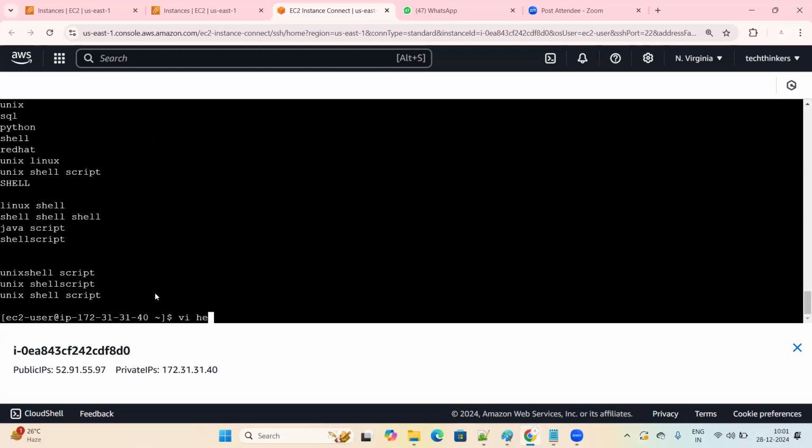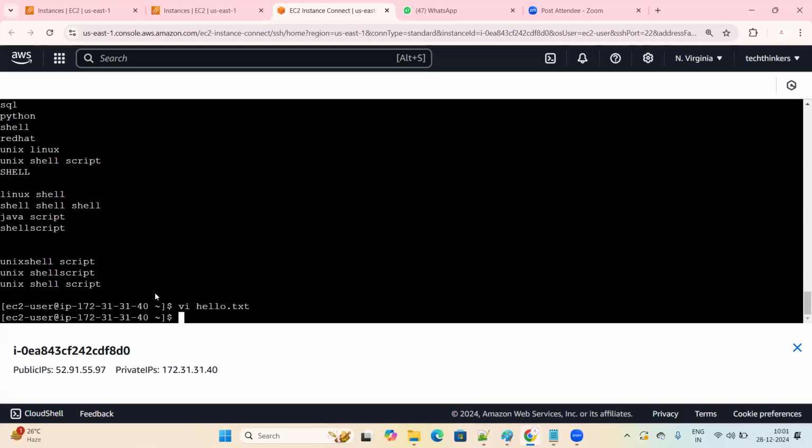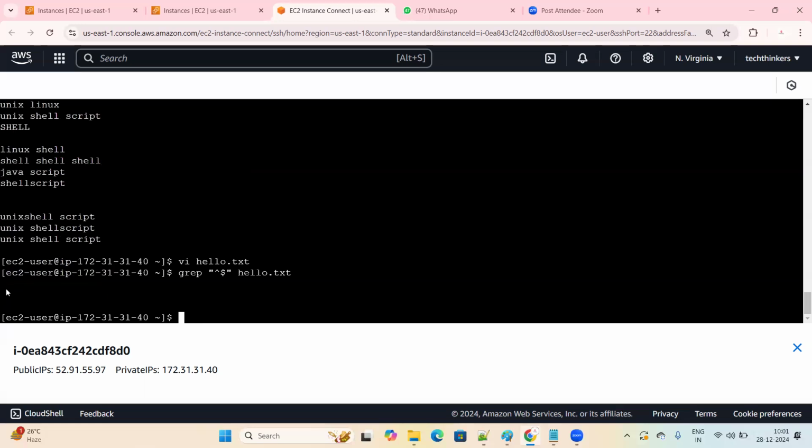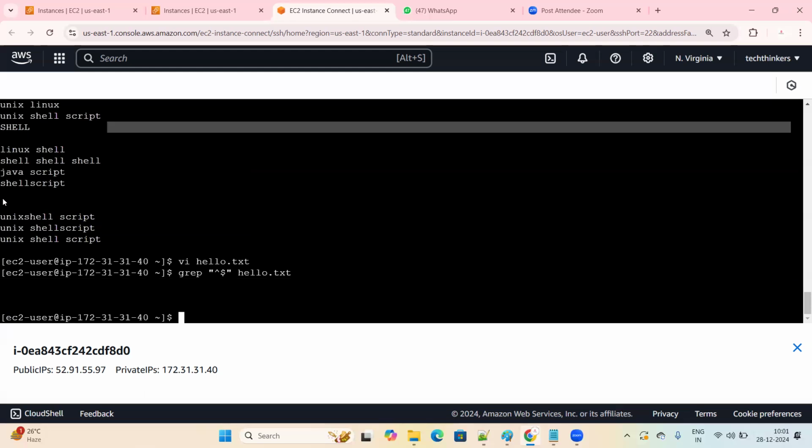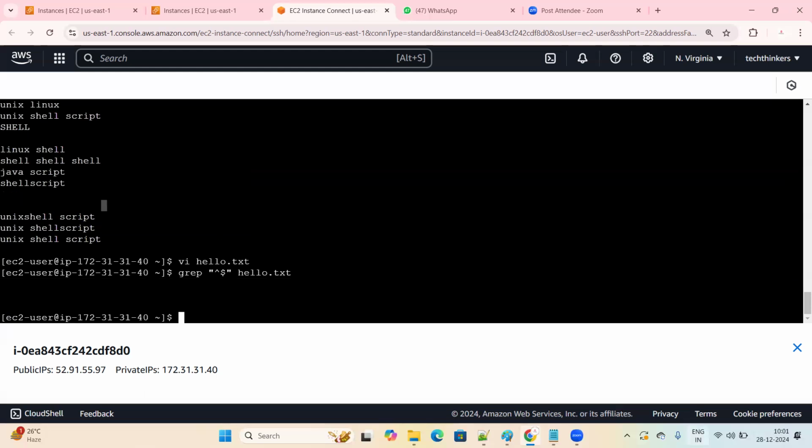If you want to remove, you can edit, insert, escape. I have removed one empty line. You can see now we can use that particular command. Now it is printing only three empty lines. We have removed the last one. Okay, this is one, and here we have. That's how we can print the empty lines with the help of this symbol, caret and dollar.